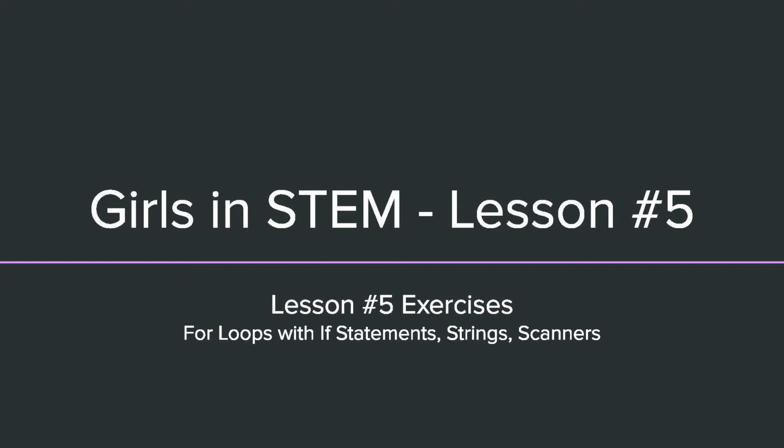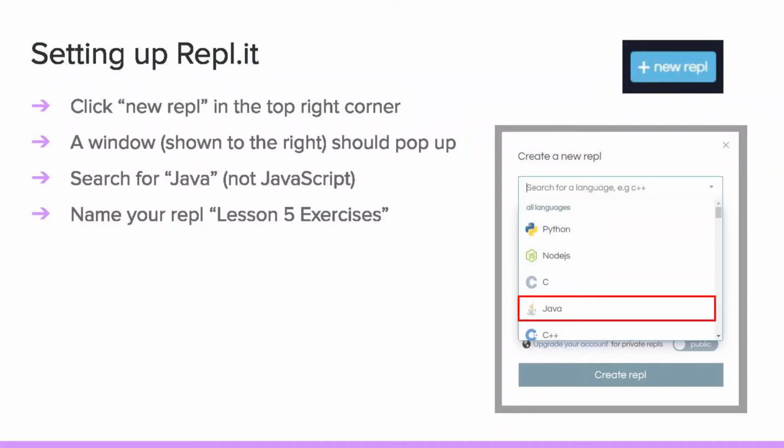Hello and welcome to our set of exercises based off of the Lesson 5 curriculum. If you look through the slides yourself, you'll see that there's a review of for loops, strings, string methods, and scanners. For today's purposes, since we've already covered these topics, I'll be skipping to the warm-ups, but you can go back and review these topics first if you'd like.